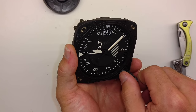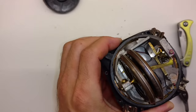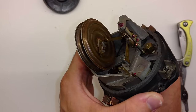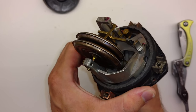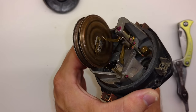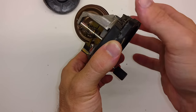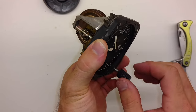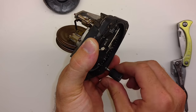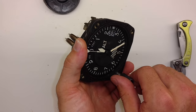As we're turning this little Kollsman knob and changing the setting in our Kollsman window, not only are we moving this little round display, we're also twisting the entire assembly of the instrument inside the casing. By twisting that entire assembly, we're moving the hands that are mounted to that instrument. As we twist the whole assembly backwards, you can see the hand moving backwards, or twist it forward and the hand moves forward. As the hundreds hand moves, it moves the thousands hand and the ten-thousands hand ever so slightly.